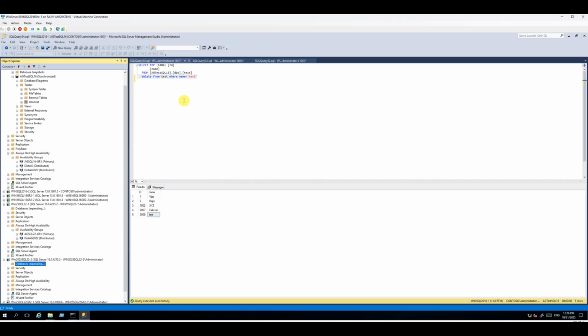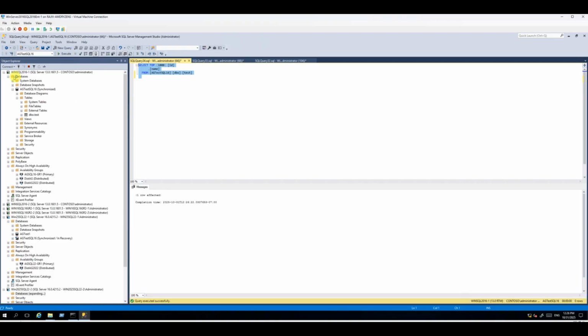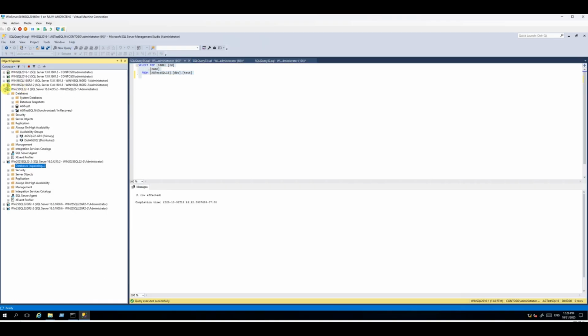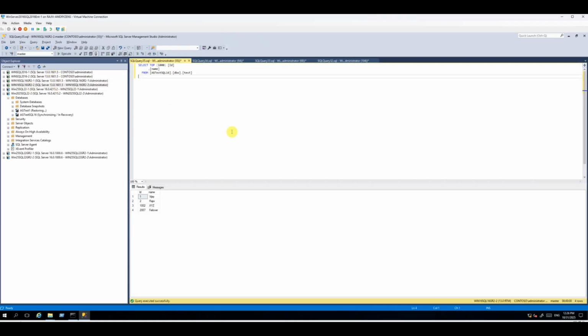So your data is flowing, definitely, right? When we took the backup, this value was there, right? Now let's delete this value and let's see if the 2016 server is synchronized and the value is deleted from here.